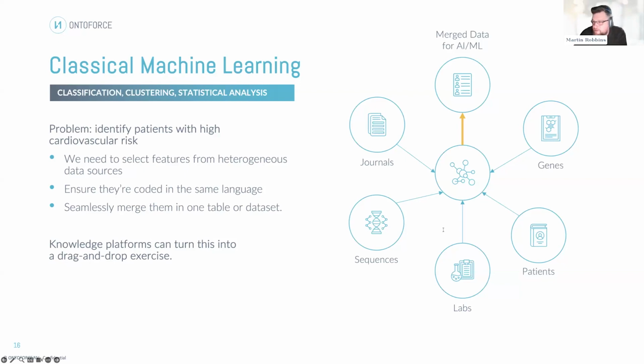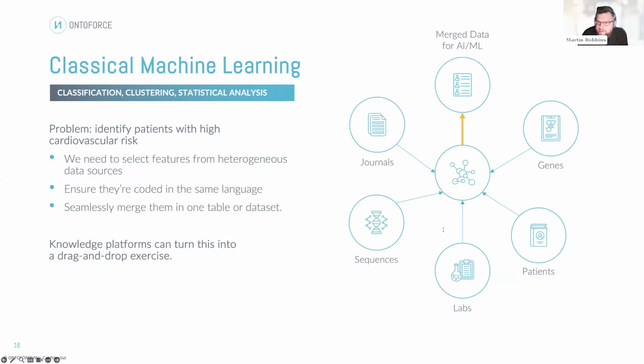They don't necessarily need to know the underlying structure of the graph or detailed information about the data model. They just want to be able to select a bunch of patients, find the connected attributes and data that they're interested in, condense all of this together into a single flat table, and be able to export that or pass that via API to whatever machine learning platform they're using. And this is why when we're looking at cases like that, certainly at Ontoforce, for us, the user experience and the interoperability are two incredibly important things when thinking about how these platforms are going to be used for ML tasks. That's the first and the simplest case.